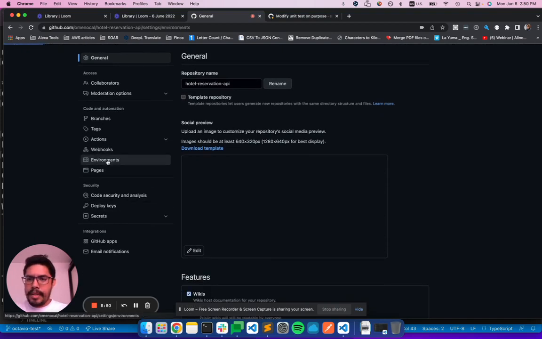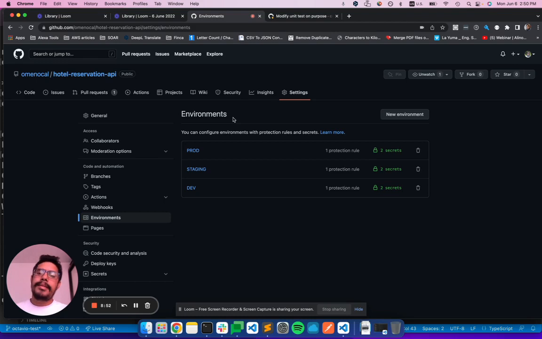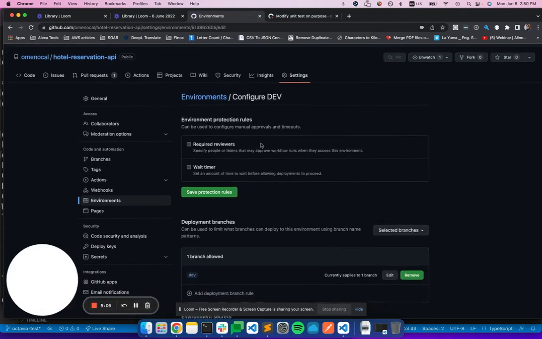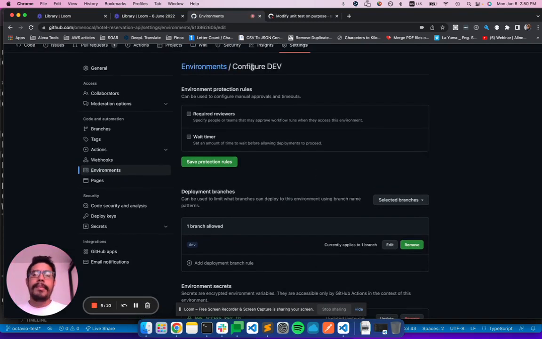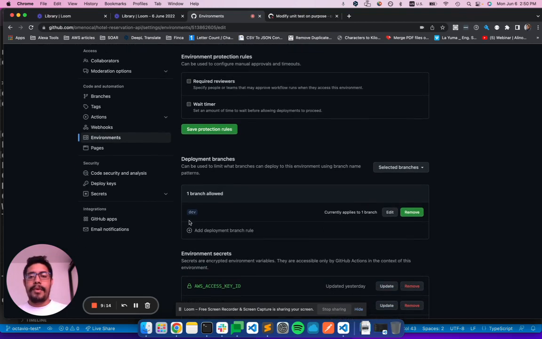In the GitHub environments, I have created 3 different environments: development, staging, and production. I'm using the environments feature from GitHub. And I have defined a simple rule here that, for example, this deployment I only want to be triggered from the dev branch.